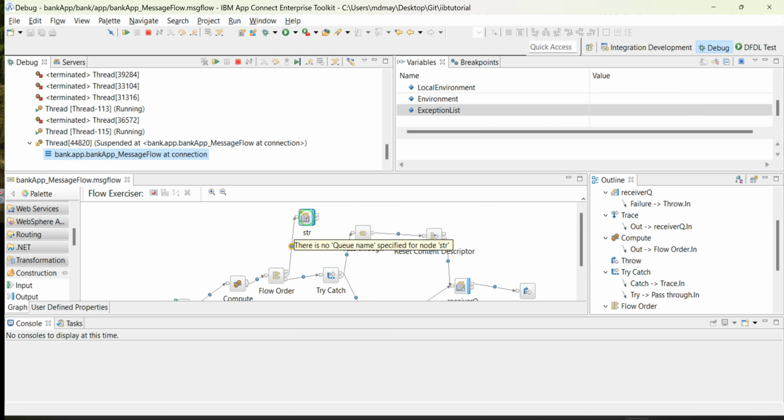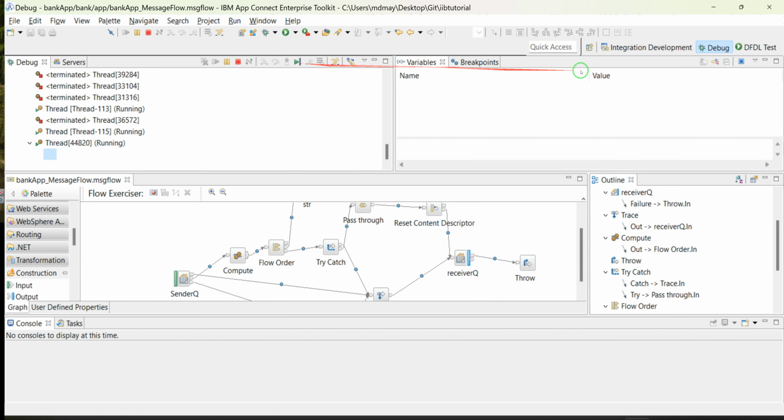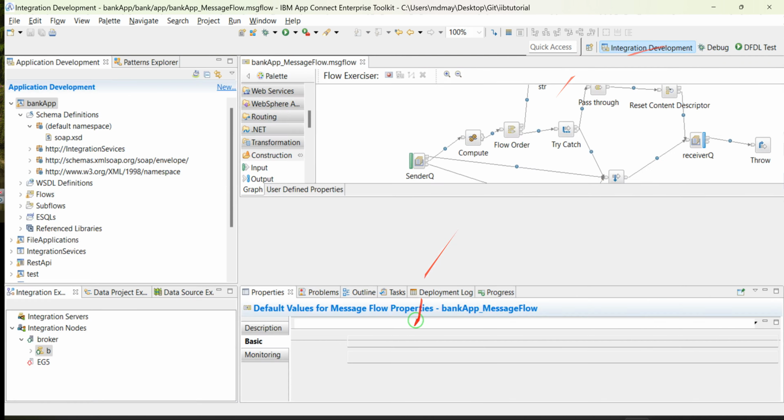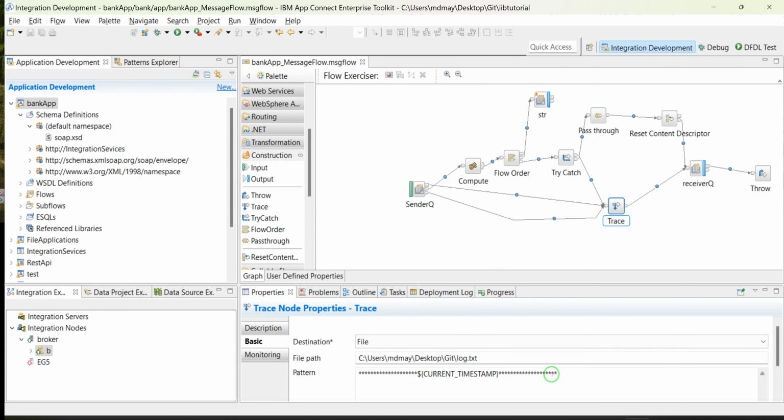I don't think I have a queue name for that. They will throw an exception, yes. Exceptionless. Let me copy this one too, because I needed that one too. If it's input exceptionless, I'm sure it's an input, but still, let me try it. If it doesn't work, then I will put input exceptionless.